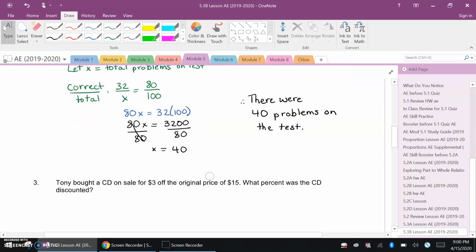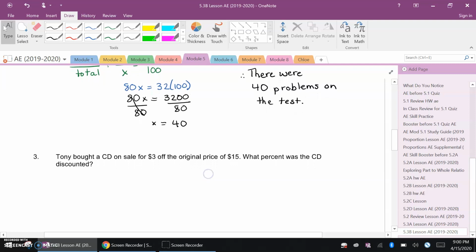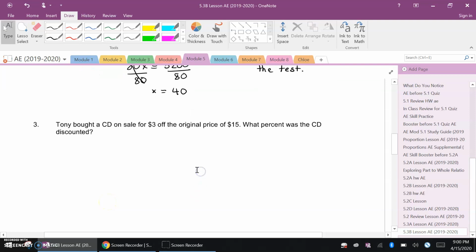Okay, so if you're feeling kind of confident and you want to try number 3, it'd be a good time to pause, and then you can look to see if you got the answer correct. So we're looking at 3, 2, 1, and pause. For those of you that weren't quite ready to pause yet, that's okay.